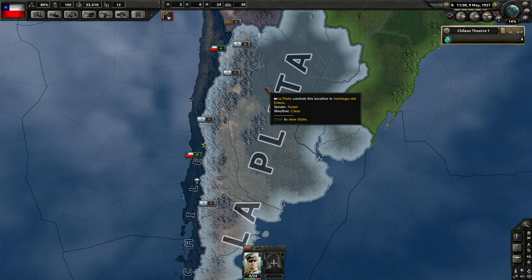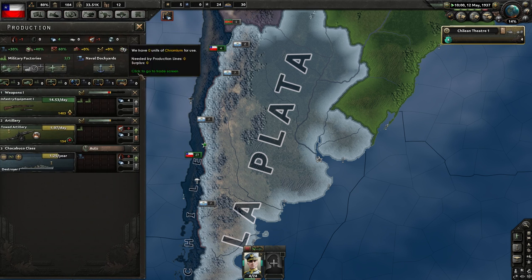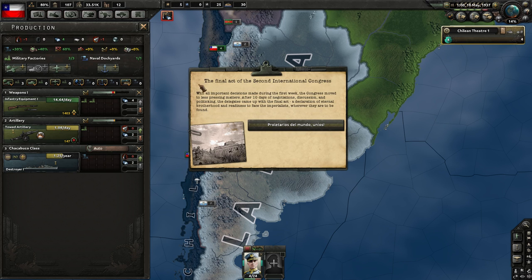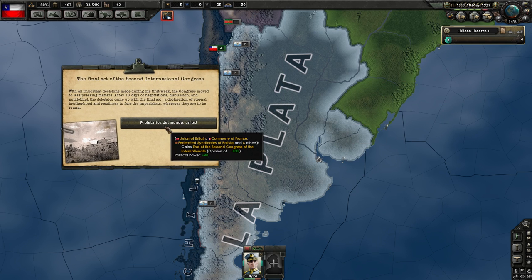Okay. So I'm not sure what we're getting in this so-called shipment, but I did get some extra political power out of all of that. So approaching 15 guns per day now in overall production. The good news is we've hit over one per day for towed artillery as well. Okay. The final act of the Second International.